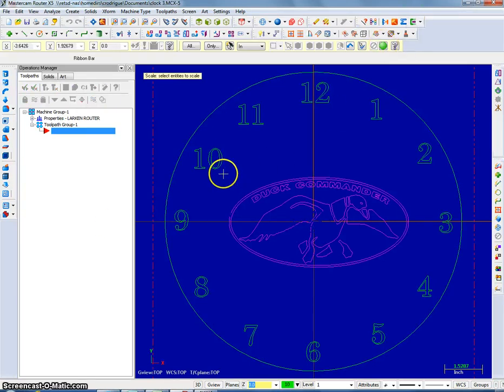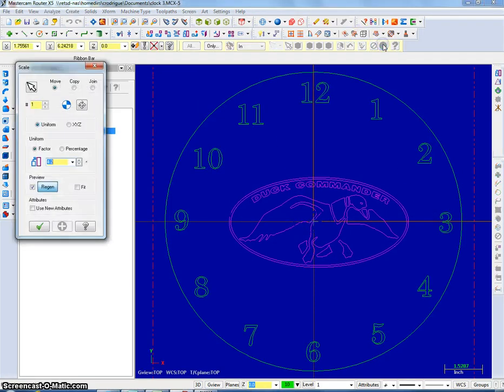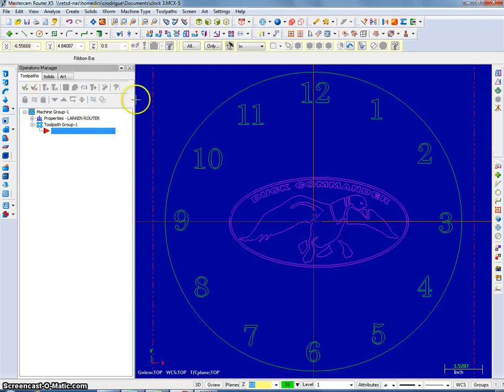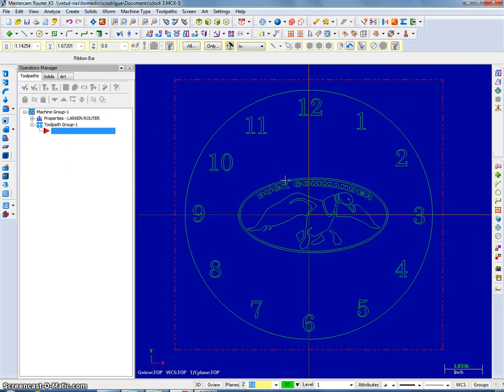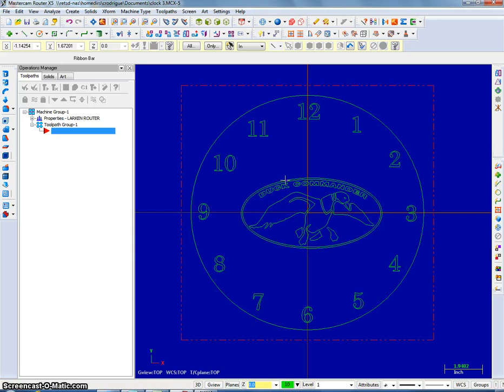If you're not happy with it, you could transform, drag it over, up, down, sideways, whatever. Make it a little smaller. You can do all those things from now. So we're going to go ahead and end selection. We're done. Okay, good. Now, we have our picture, we have our numbers, we have our circle. The next part of the video will be drawing the toolpath. So yeah, we'll get to that right after this.